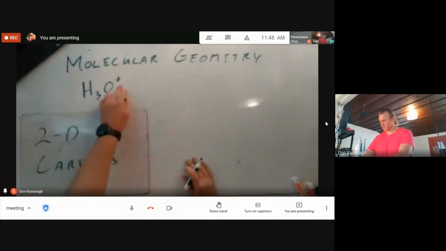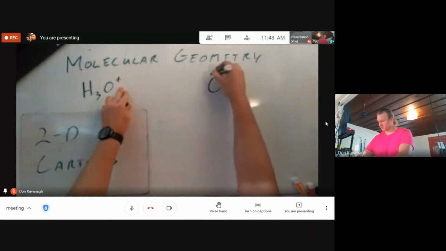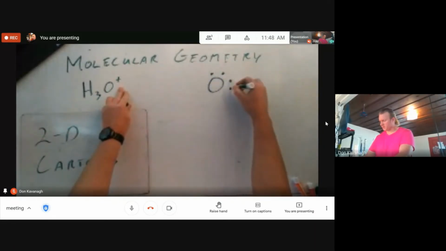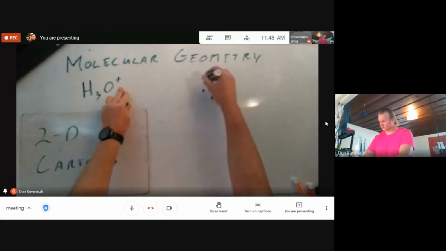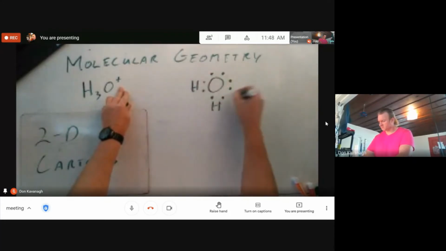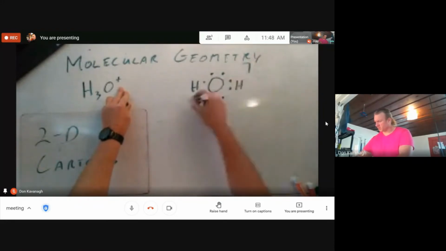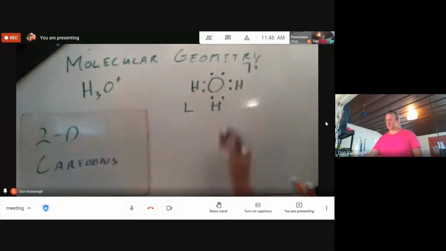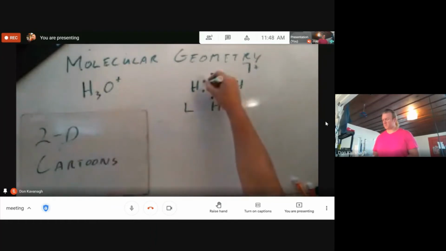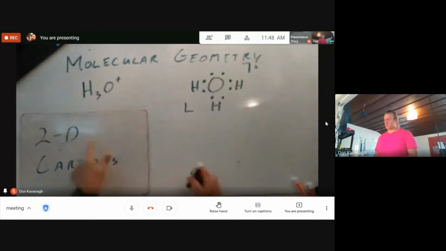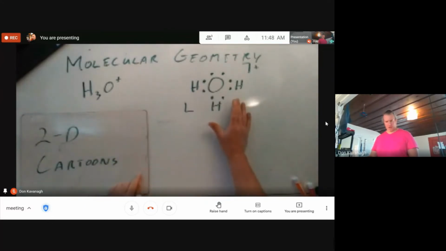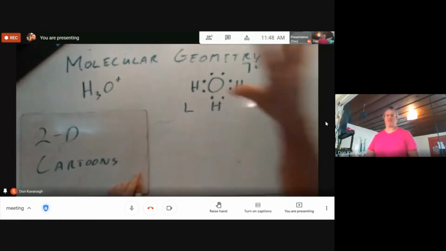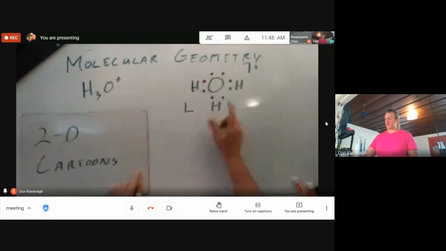That's a plus charge. So we have an oxygen in the center, and it is surrounded by three hydrogens, with a plus charge over here. So this is our Lewis dot structure for the hydronium ion, and it's in 2 dimensions. For example, this picture is akin to taking the hydronium ion and slamming it flat with an anvil. The bond angles and what's going on, they're not entirely accurate. So we need to try to get this into 3 dimensions.